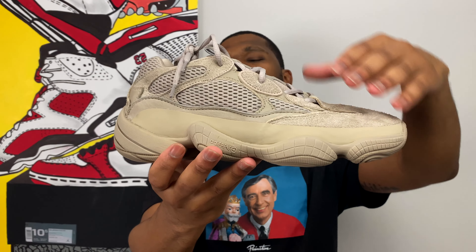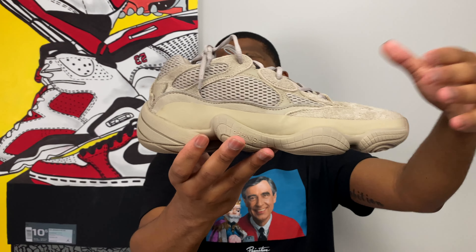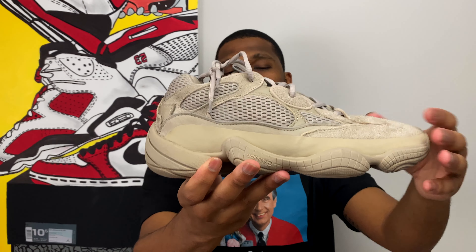While the cyan blue 700 might not have been my jam, this one is a different story — this is the Yeezy 500 Taupe Light, and this is a good-looking shoe. The 500 has always had my attention. I tend to be more picky about Yeezy materials — I've talked about how the Yeezy 700 Version 3 is a mixture of screen door and leftover materials just slapped together — but the Yeezy 500 is a much better iteration. The entire shoe is taupe light, a variation of brown. A lot of people have compared these to the Blush Yeezy 500s, and in typical Kanye fashion, this colorway looks eerily similar — maybe it's the 'Yeezy for All' thing, or maybe Kanye tuned up the shades a couple of notches and called it Taupe Light.